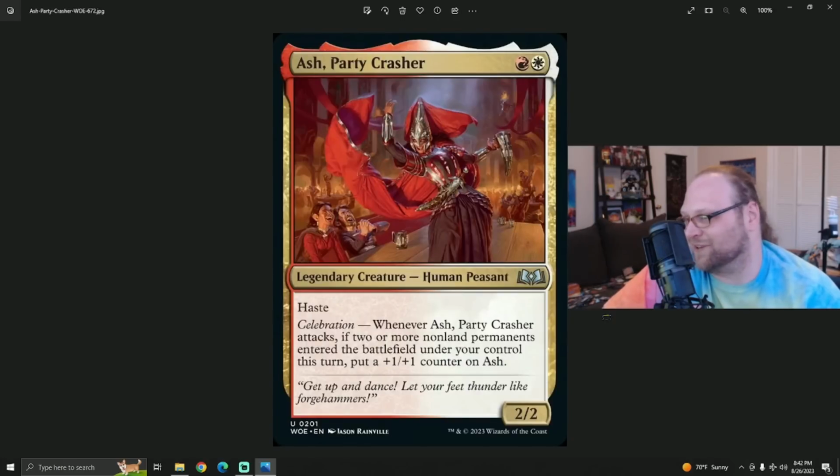Ash, Party Crasher. I do like this thing, man. A 2 mana 2/2 haste that gets counters if it meets the celebration trigger. This is okay, but how okay is it? I'm just going to give this a 2.75. I think it sits around there somewhere. Not quite a 3. I know that seems really charitable, but if there's a Boros aggro deck, I do think this will be kind of a key piece in it. So we'll wait and see about it.